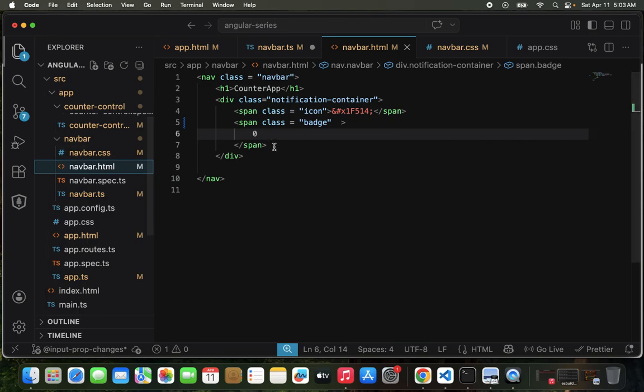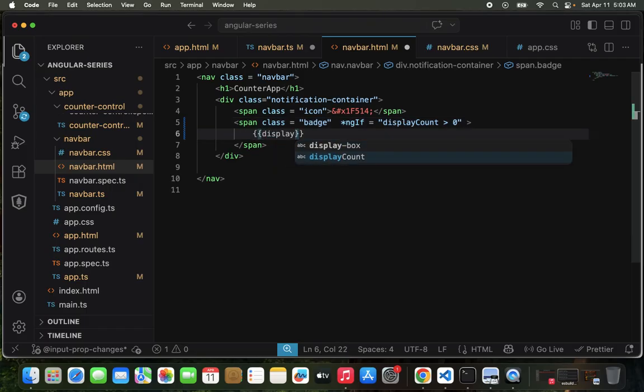So in our component, first thing we want to do, we want to use this ngIf directive, and then we want to say, okay, only if displayCount is greater than 0 do we want to display the count here. So we can do displayCount.